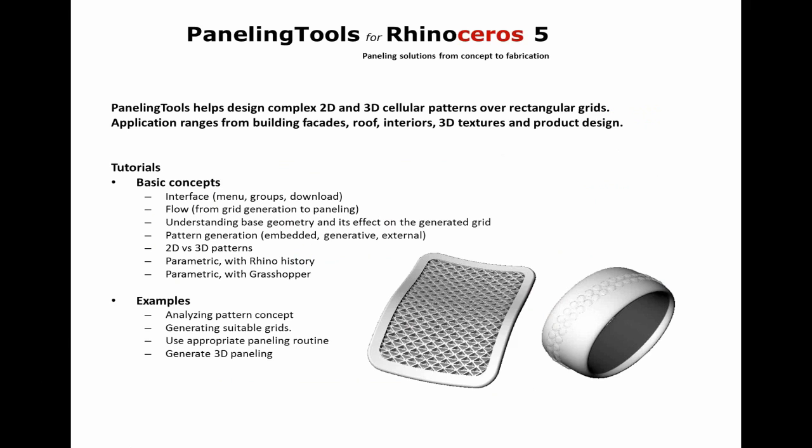I will have just a few quick examples to show you first, but then we will spend the big chunk of our time on a tutorial session where we will show the basic concepts of paneling tools, the interface, the flow of the paneling process, understanding your geometry and working with it to create the effect you're looking for, how to generate your patterns, 2D versus 3D patterns, how to make your paneling parametric using Rhino history, and also, if time allows, towards the end, I will show you an example of how it works within the Grasshopper environment.